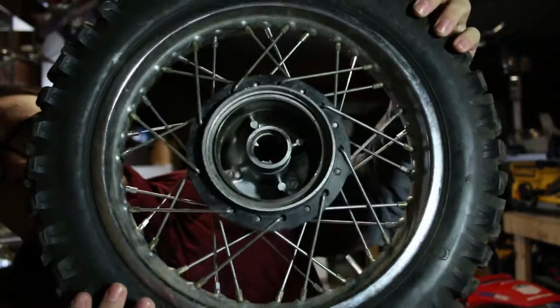A couple weeks ago we pulled the carb off. Absolutely filthy, so we bought a rebuild kit. I cleaned it out, rebuilt the carb, so it's running good now, but we had to re-spoke the wheel because a few of the spokes had broken on it. So we re-spoked it, and now we're ready to put it back on the bike. So I think we'll get right to it.